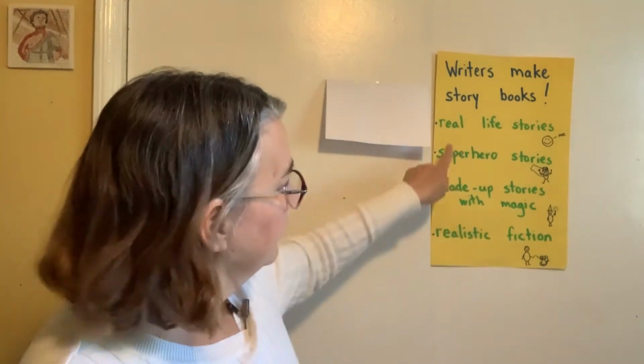Okay? So let's see. What could be a real life story? If I was going to do a real life story, oh, I know. I might make a story about our dog, Buddy. He saw a bunny the other day. Yeah, he chased a bunny the other day and dove right into a bush. It was crazy. Pulled me through the bushes. That would be a fun story to make.